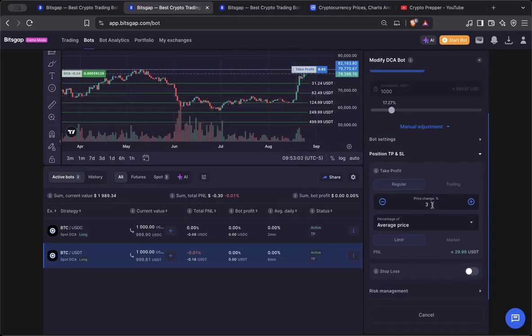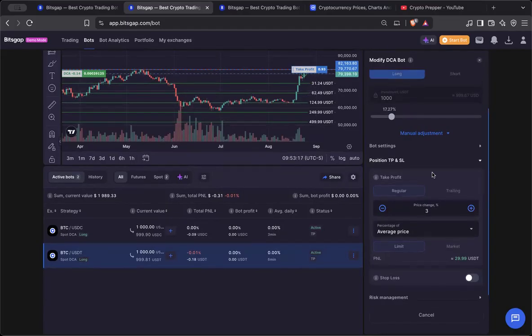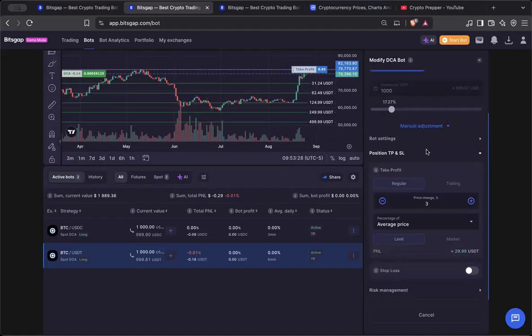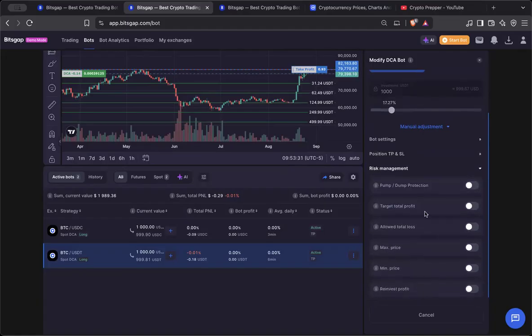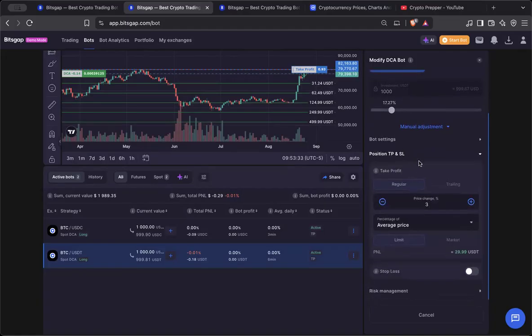So what I did was I took some of my bots and I changed the price percent change from like three or five, I think it was a five, up to like 10. That gave me a little bit of a boost off that pump, and then I changed it back to the five. But really, you can change these bots as they're going, but I want to try to set these up and forget them, and show you guys how to do it too.